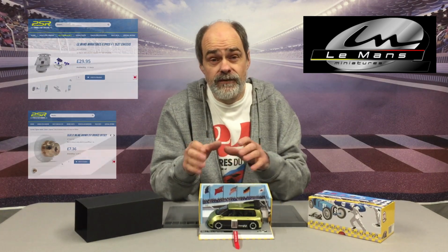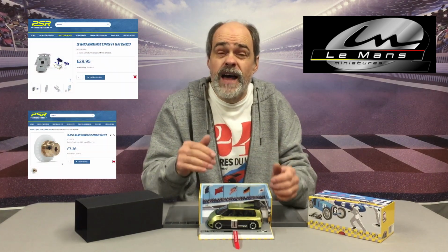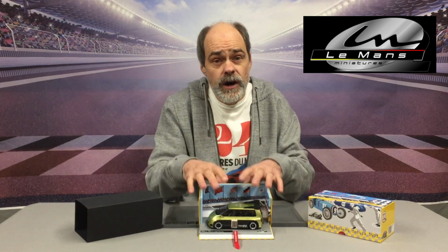There's another little sting in the tail with this car, because the price that you see for this car isn't actually a slot car price, it's actually a static car price. So you have to buy a 3D printed chassis from Le Mans Miniatures as a pack as well, and then you've got to buy gear on top of that. So the whole car works out to be about £165, I guess it's about $180. It's a lot of money. It's a very niche market, but it is a beautiful, beautiful model. And if you could see the model yourselves in your hand, you'd understand. It's got a quality about it that you just cannot get in any other slot car that I have found.